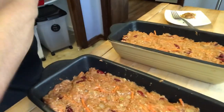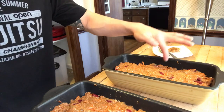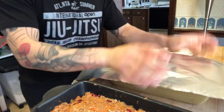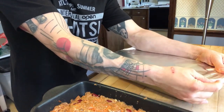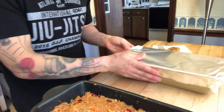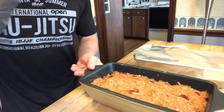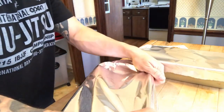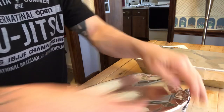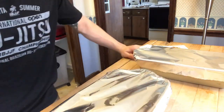But I'm happy, so I got that panned up into 2 loaf pans. You want to leave a good bit of space at the top because these are going to have a good bit of liquid coming out of them, and that'll simmer over into your oven and make a big mess that nobody wants to clean up. I'm going to cover these guys with tin foil. And then, even though I left some space in there, I'm still going to set them on some sheet trays too, just in case they do simmer over a little bit while they're cooking in there. So they're ready to go now. Pop them in a 450-degree oven, about 40-45 minutes.